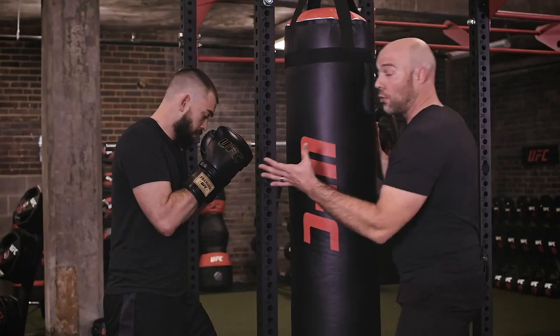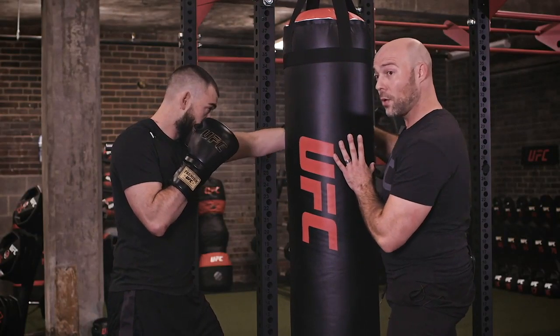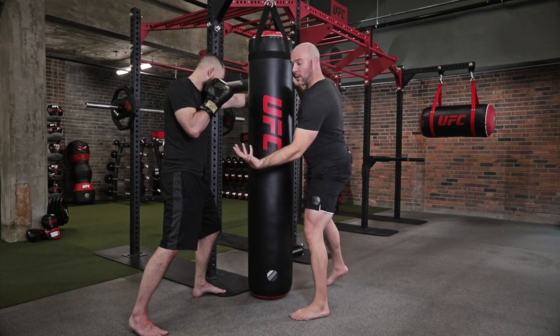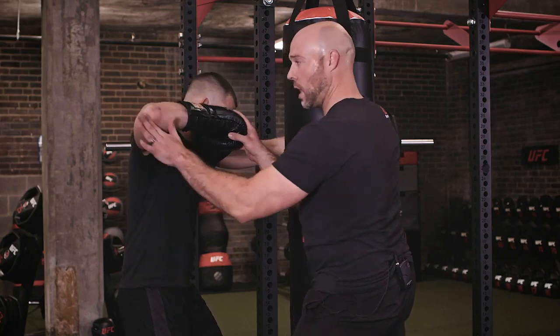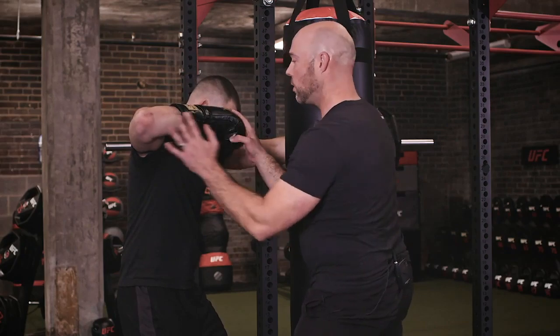So to throw the strike, what you want to do is bring the hand that you're not throwing the elbow with around the back of the bag, like you're grabbing around the back of somebody's head, right? Okay, now what Ryan's going to do is create rotational velocity in his body. His elbow is going to be high here as he throws this punch. Elbow and hand are as high as the shoulder. They're going to remain at that height throughout the movement here.